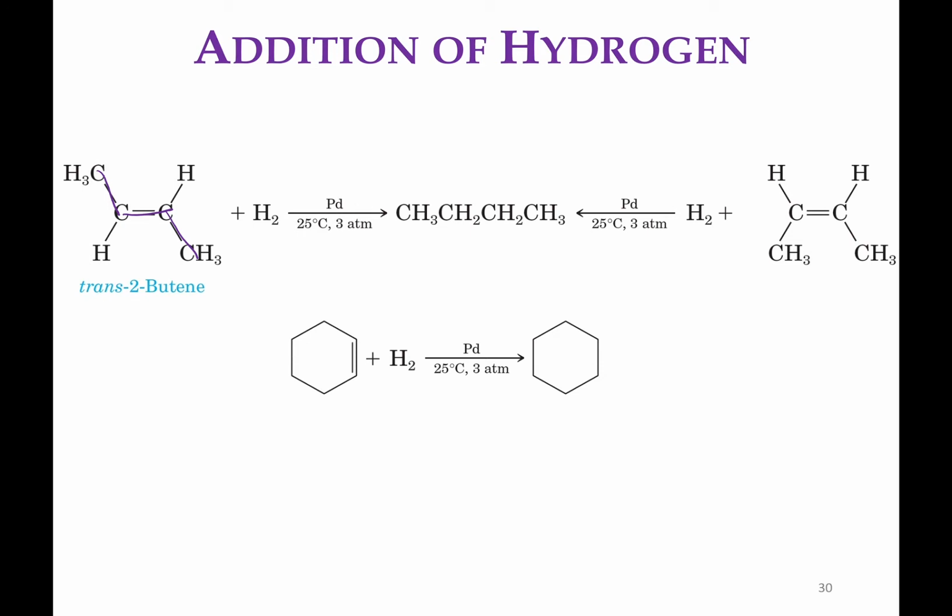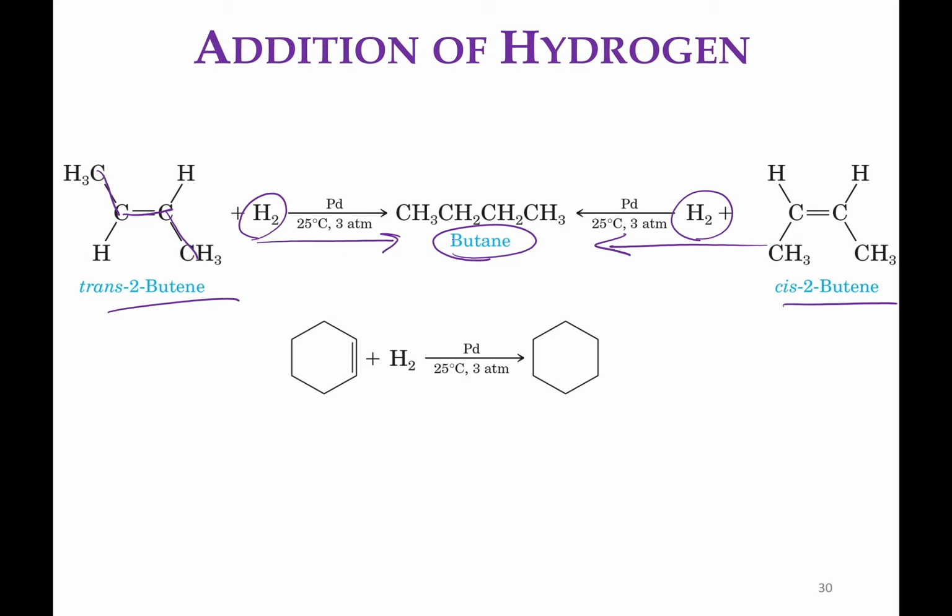And over on the other side, we have cis-butene, but both of them, no matter what we start with, we're going to come across having butane as the product when we add hydrogen. So going this way will give us butane, or going this way will give us butane. Now notice this has a higher pressure, because normal atmospheric pressure is around 1 atmosphere, 25 degrees Celsius. We've warmed it up a little bit, and we're using a transition metal catalyst.